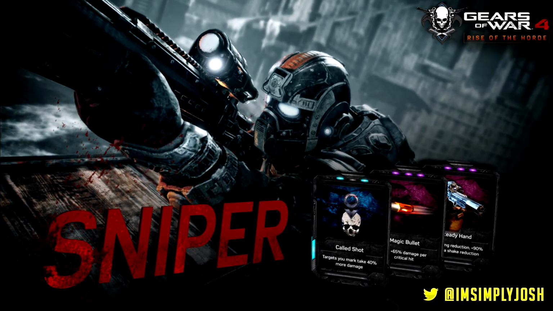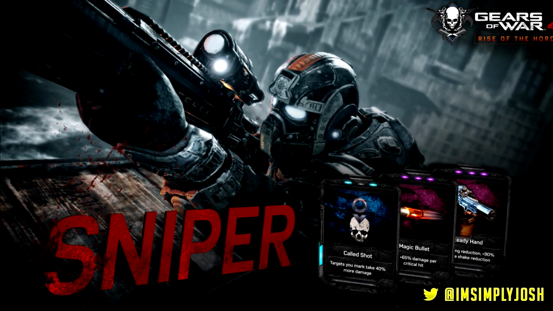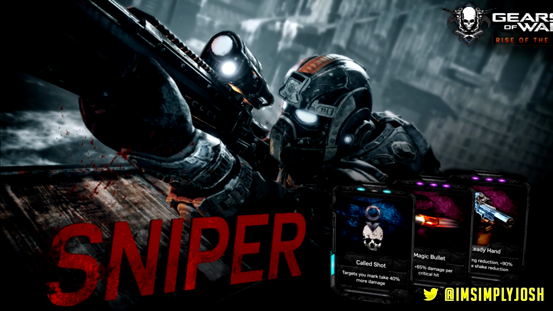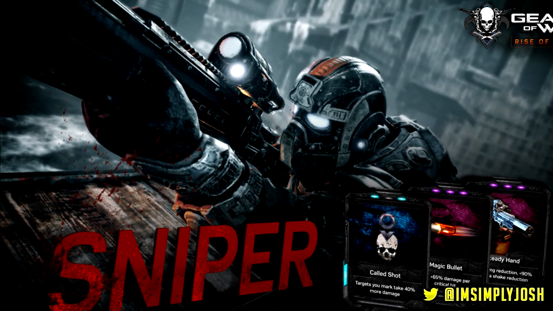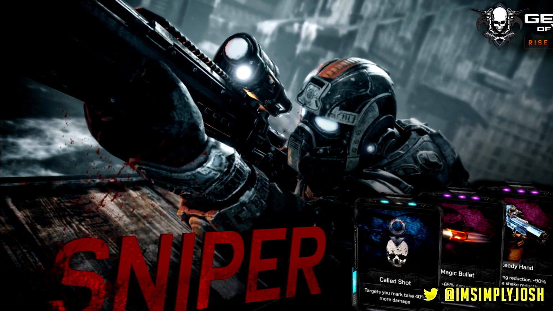For the Sniper, we've got Steady Hand, which means you take less damage and have reduced camera shake while being attacked, while aiming or scoping. You've got Magic Bullet, which means critical hits with precision rifles, which is the Longshot, Marksman and Embar, penetrate through enemies and increase the damage of the next shot. And you've got Cooled Shot, which means targets you mark take increased damage from all sources.